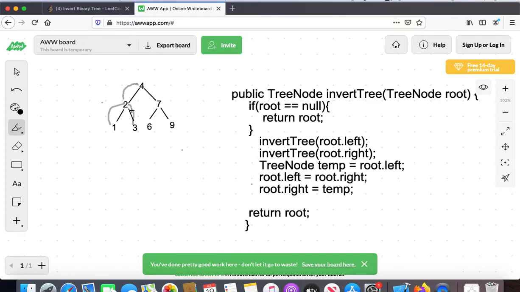Now in the third step, we need to swap left and right. So we create a temp node and set it to root.left. Then set root.left to root.right. Then set root.right to temp.